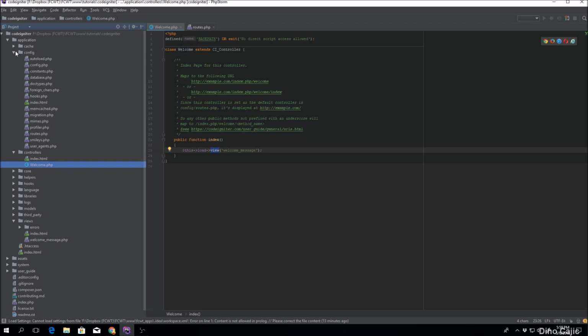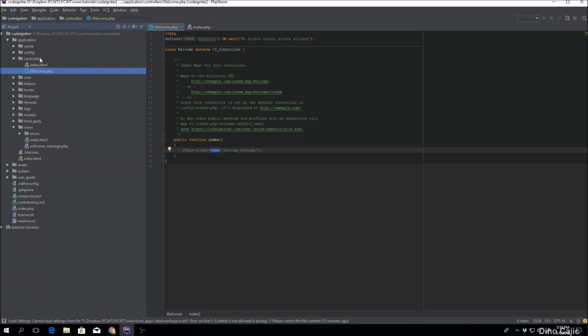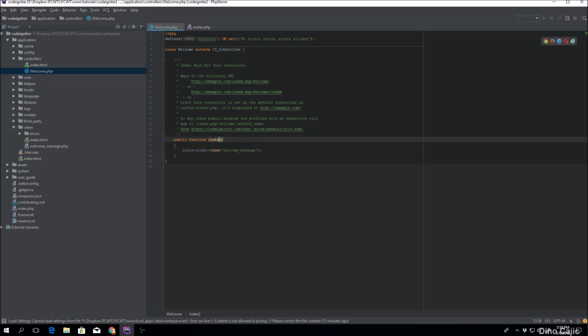The way MVC works within Codeigniter, and I mean generally everywhere, the controller, all it does is just dictates the communication between your models and your views. So somebody might come to welcome, let's say on the main page we want to go ahead and display all of the users that are currently administrators, just for whatever reason. Now most likely those users are going to be stored in a database.